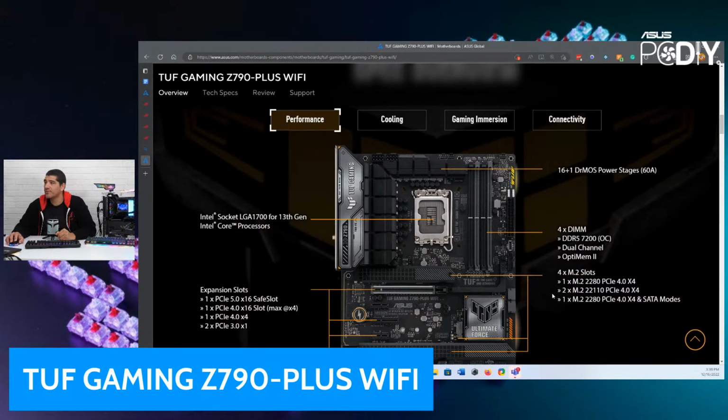4 M.2 slots already on the motherboard, but something like the ROG Strix Z790-E would also give you PCI Express Gen 5 for both the M.2 as well as for the graphics, right? So that is going to be a little bit of difference. But the reality is, even for the upcoming standard like DirectStorage, which is going to really offer the next generation experience for storage and gaming, that is only going to require PCI Express Gen 4. So you don't have to have PCI Express Gen 5. But if you're really excited about PCI Express Gen 5, then something to keep in mind.